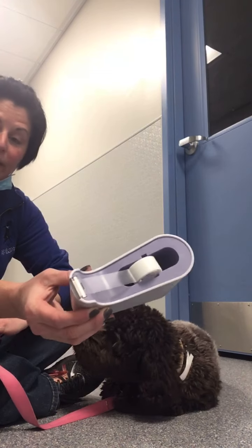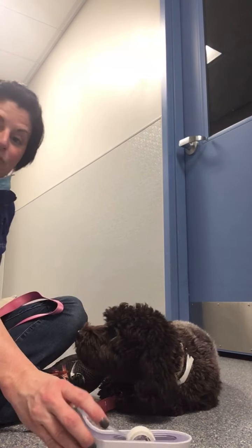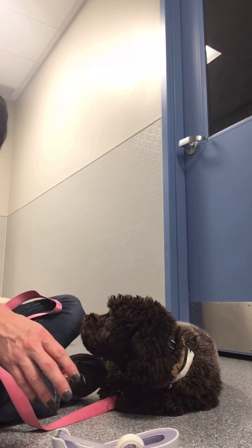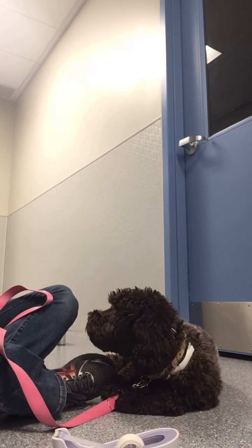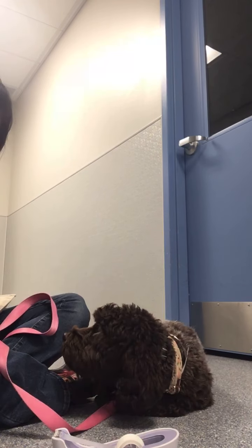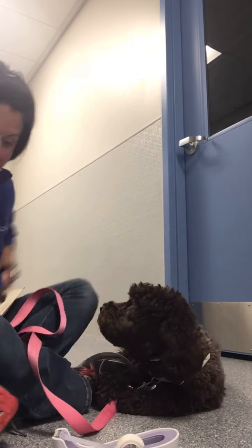So we're going to use just regular scotch tape. Reason why we use scotch tape is because it doesn't stick to the hair, so it won't pull any hair out. All right, so I've got my treats. So we need treats and scotch tape. Now I'm just going to take a little piece like this, and you're going to place it right here on the corner of her eye.